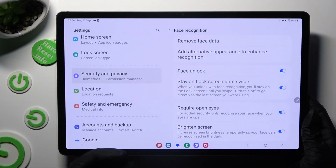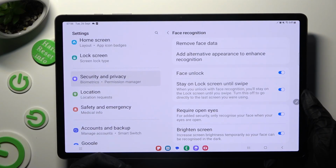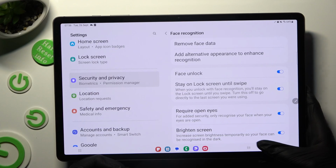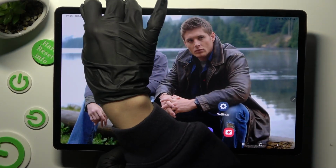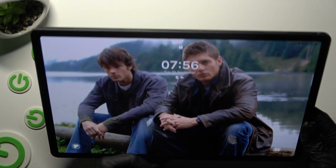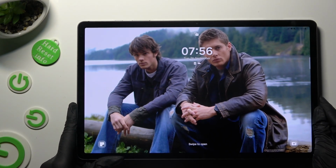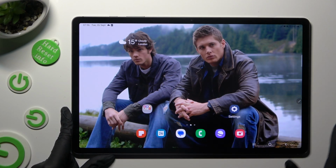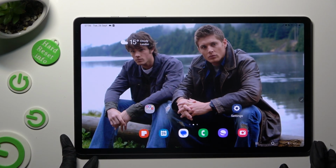Now you can adjust all of those Face Unlock options however you want to. When you're done, just click on the Home button. So finally, when I switch off my screen, then turn it back on, I can see that Face Unlock is working properly. So all I need to do is swipe up to access this device.